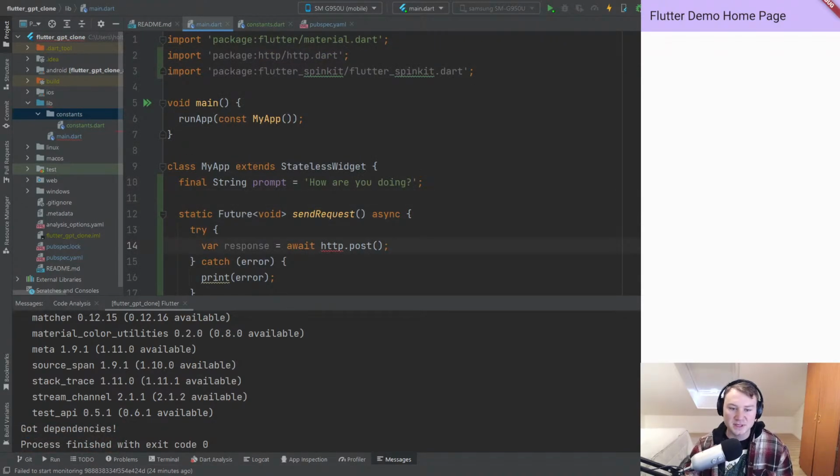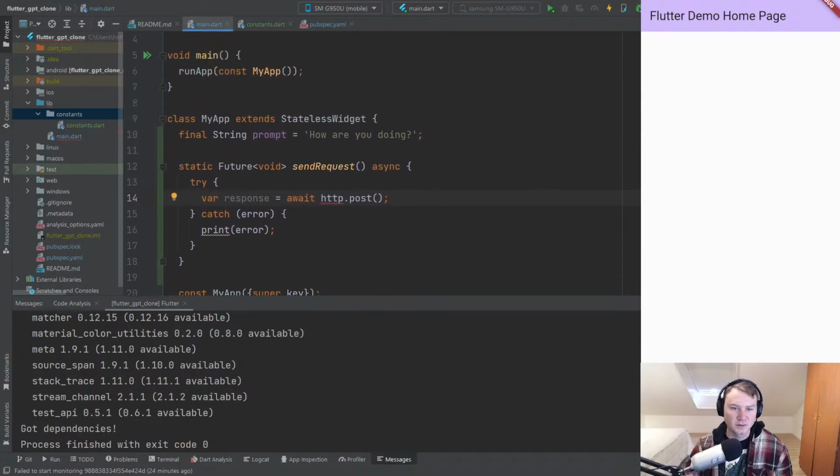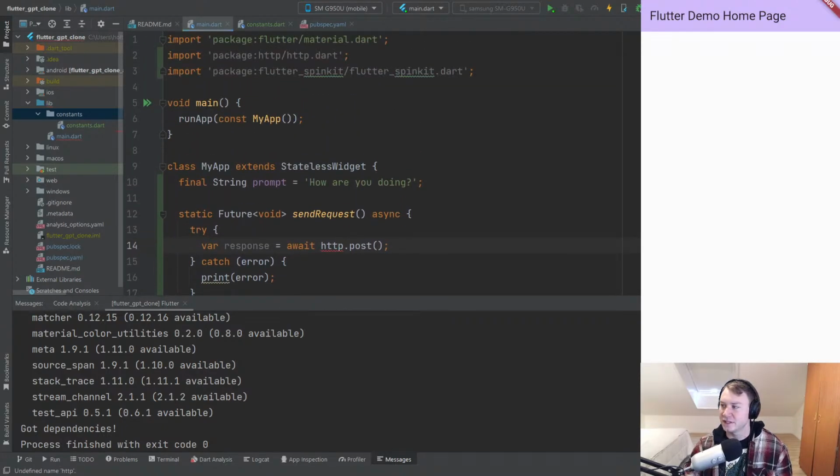Now, the problem is that for some reason it's not recognizing HTTP.